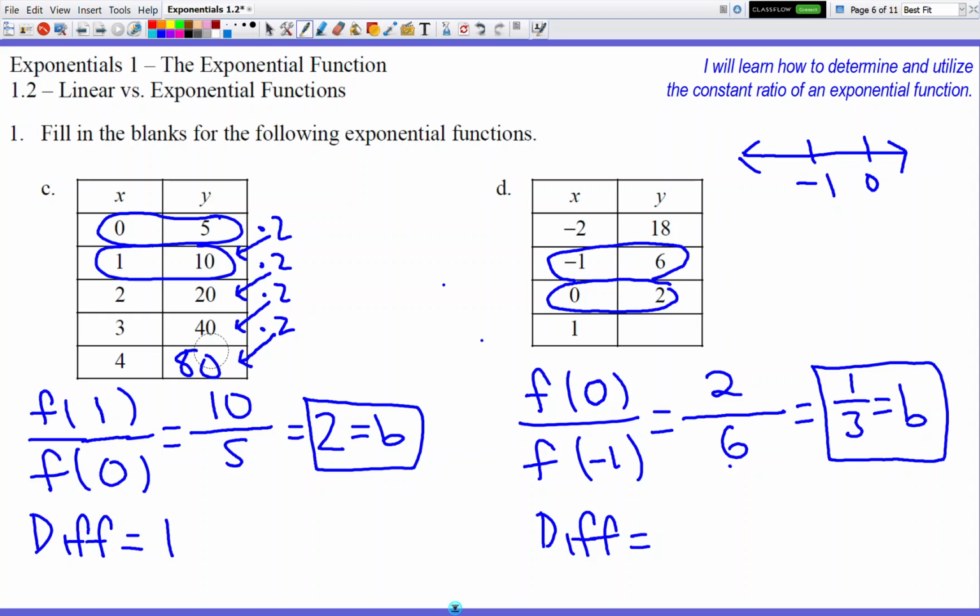Okay, so just like this one, 18 times 1/3 is 18 over 3, which is 6. Okay, and 6 times 1/3 is 6 over 3, or 2. Yeah, so notice how we're getting the next number in the column, yeah? So 18 became 6 because I multiplied by 1/3. 6 became 2 because I multiplied by 1/3. So what is my 2 going to become? Well, let's just do that work on the side. So 2 times 1/3 equals 2/3. So you put 2/3 in this column. Okay? Alright, so that's C and D.